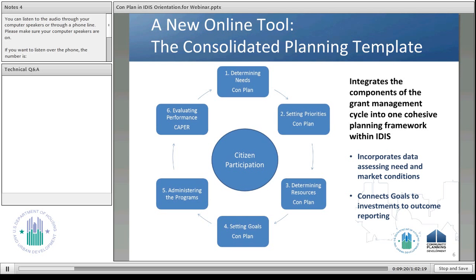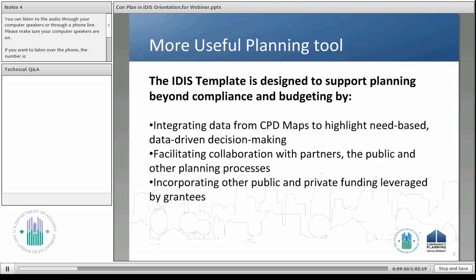And the tool also integrates the ConPlan, the annual action plan, and the CAPER into IDIS, where grantees are already reporting on activities and accomplishments that are being generated with these funds, and the work that grantees are already doing in IDIS to draw down funds and talk about how they are addressing the needs in their communities.